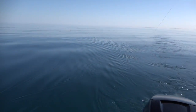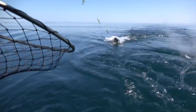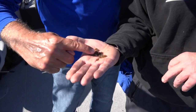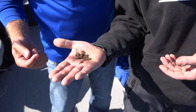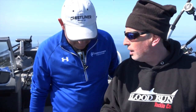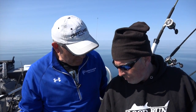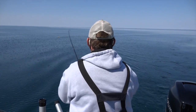There we go. That right there is what the fish are feeding on right now. That's mysis shrimp. Really, just that little tiny thing. It's almost that stuff that gets on your downrigger line. Yeah, sea fleas, the same type of thing. And that just came out of that fish we just caught, which was probably roughly about 60 foot down. Yeah, exactly. So they're locating those groups of suspended shrimp, and they're just feeding on them, unless the shrimp are on the bottom and they're coming up after it. You know what I mean? It's hard to say exactly where they are.